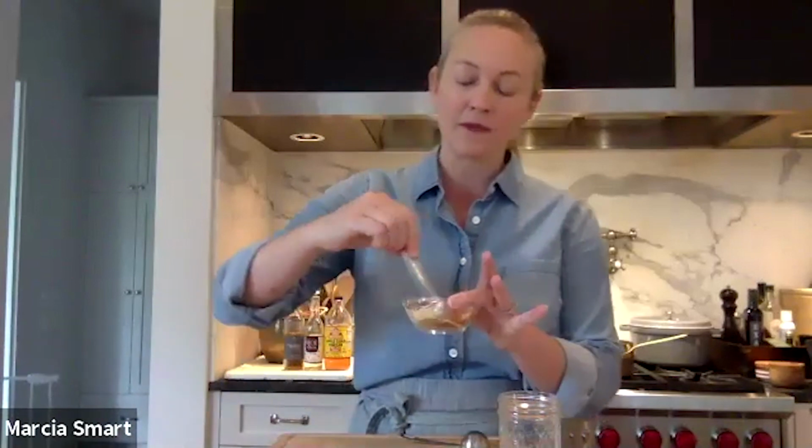Then give everything a stir, and it comes together and looks like the taco seasoning that you would buy in a paper packet at the grocery store. So why would you want to make this yourself when it's so easy and relatively inexpensive to buy it? The reason is, I also forgot to add my salt, so I'm going to add salt in a second.